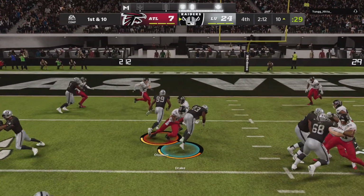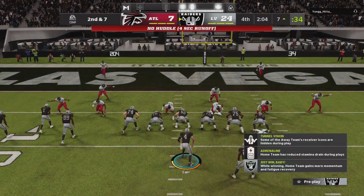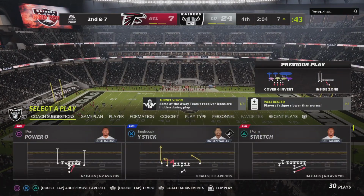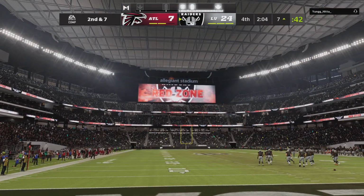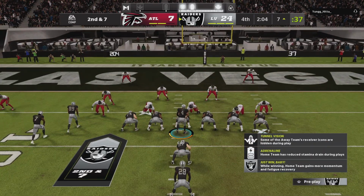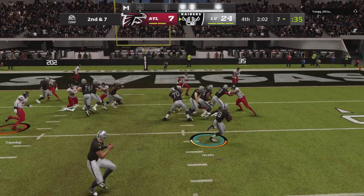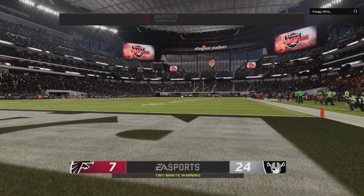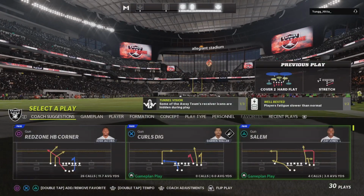Carr, a handoff here to Drake. And he will maneuver his way down to about the 7. Like any team, they would have loved to have had more yards on that run, but it looks like they just want to get to the 2-minute warning and see what they want to do after that. 2nd down at 7. Now a give to Jacobs running right. And maybe a measure of revenge there. He's had his way in this one, but this time they get him behind the line.